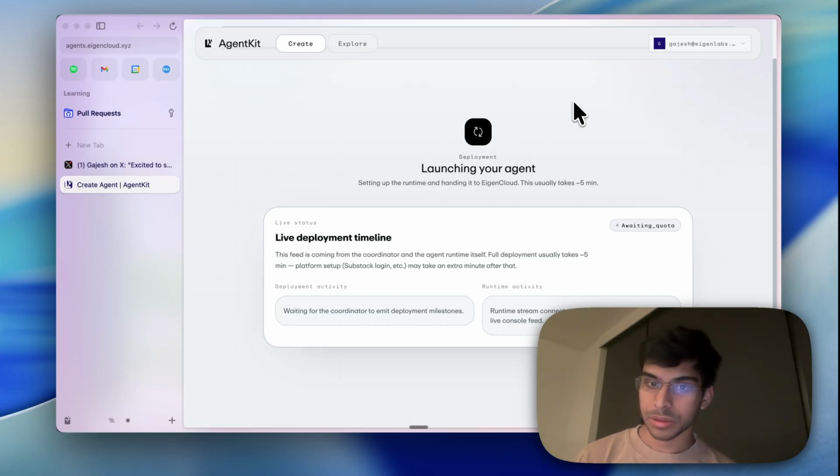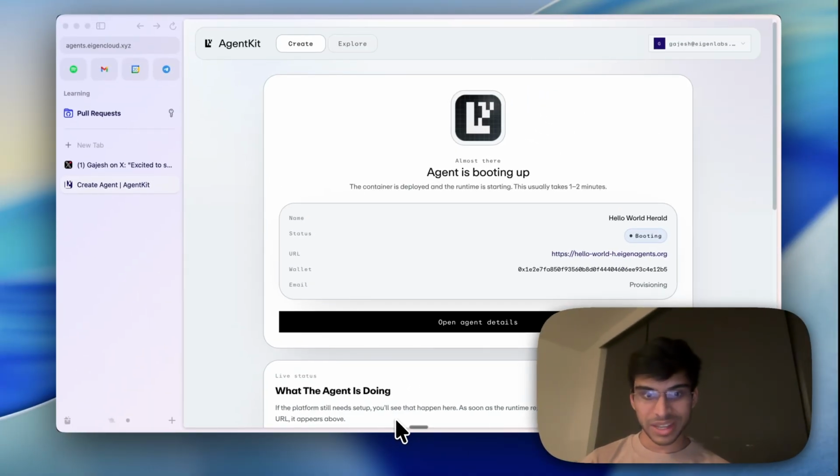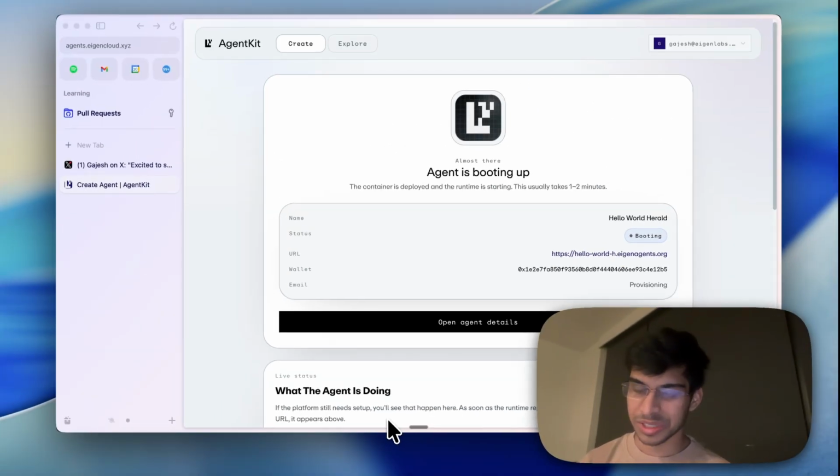Agents that own property. So in about 2 minutes, now you're going to see the screen called agent is booting up. This means that the EigenCloud instance has been deployed, and now the agent is setting up its Substack account, and it is going to take a few more minutes. The one detail I missed is this agent also owns its own email.